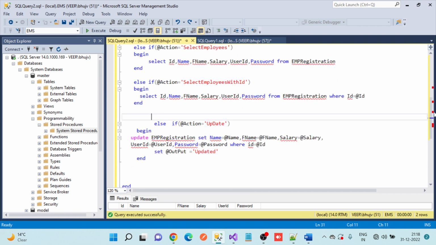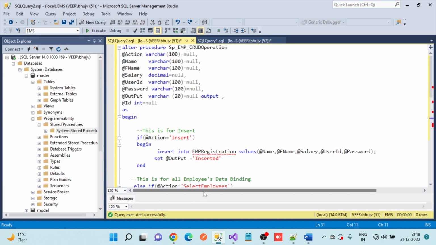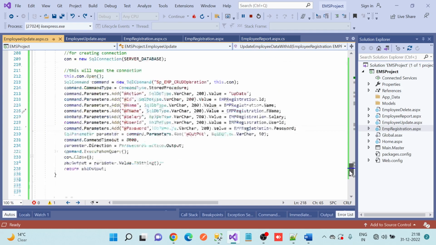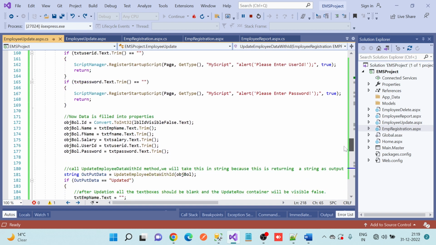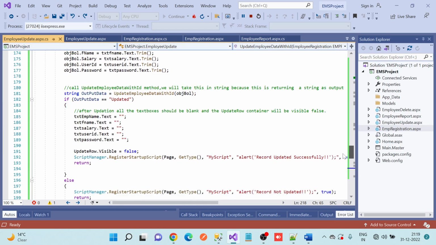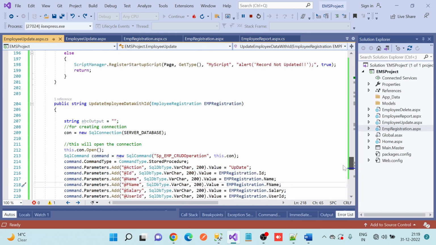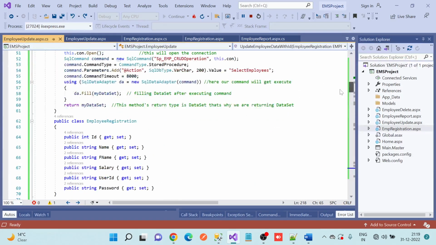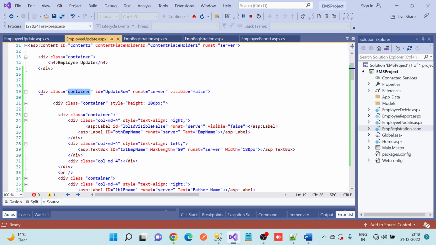Okay, so just alter the procedure. Our procedure is successfully executed. Now our update code is ready. As you can see, there is no big issue with this.